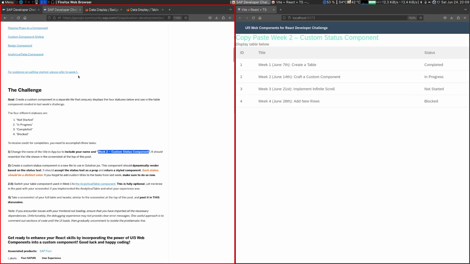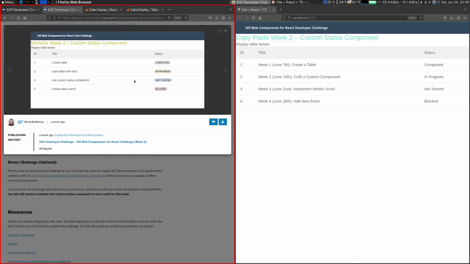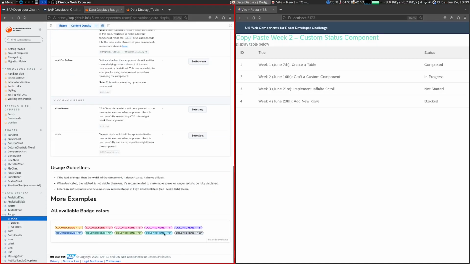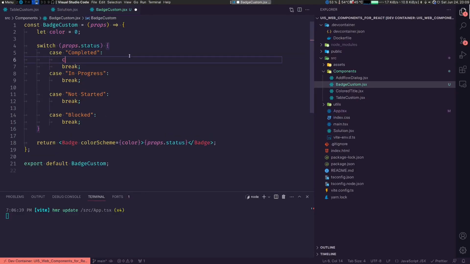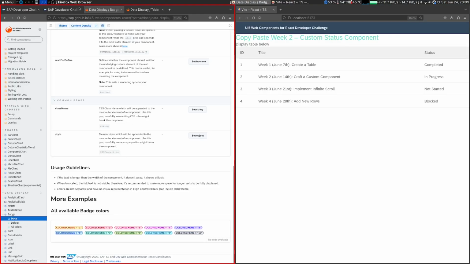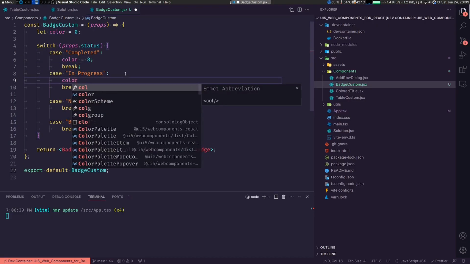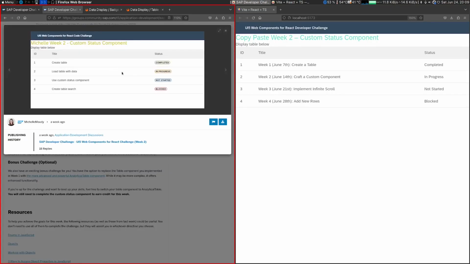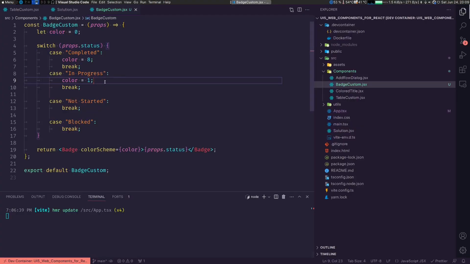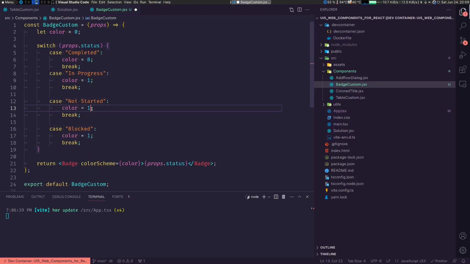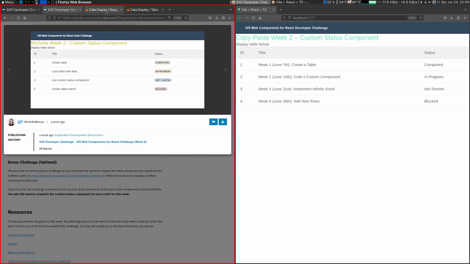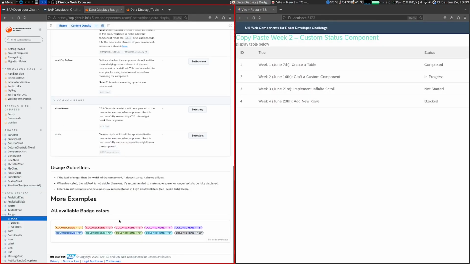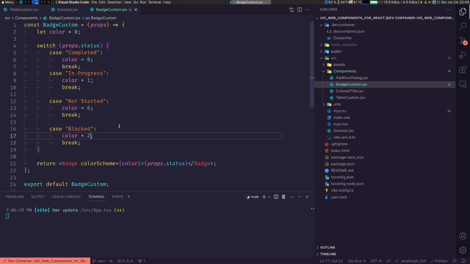The complete is a green thing, and they have the colors here. It's an 8, color 8. The progress is orange, so I guess it's 1, color equals 1. Not started is a blue, it's the 6, and the blocked is a red one, I guess it's the 2, if I'm not colorblind. And this should be working.